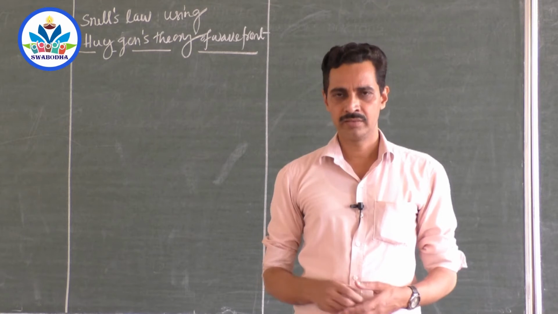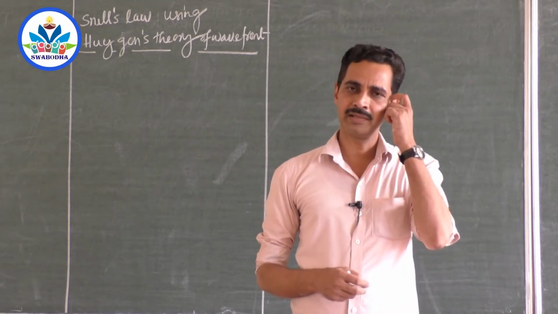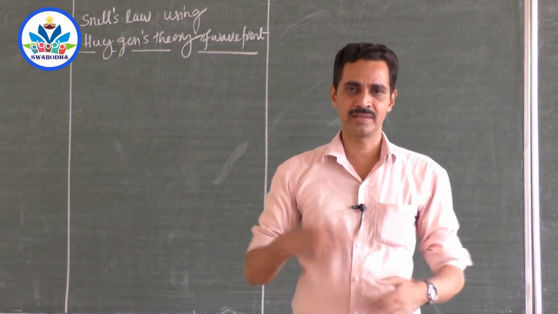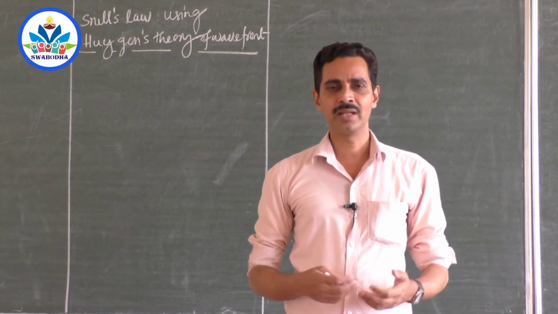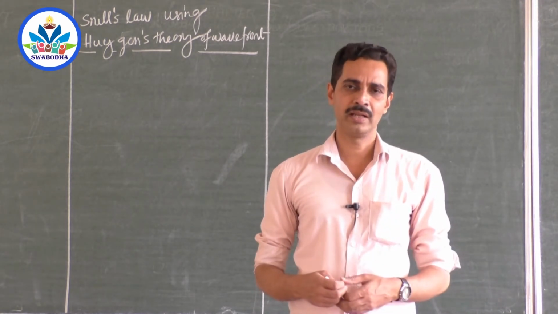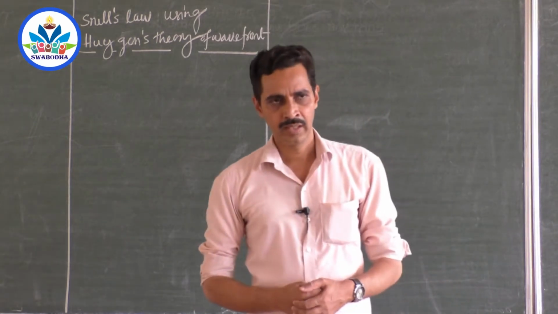So it failed. Later on Huygens said that light is a wave and not a set of particles. He said it is a longitudinal wave, but it was corrected, since light shows polarization, that is why it is a transverse wave. But he failed to say how light travels in vacuum. That was later corrected by electromagnetic wave theory, given by James Clerk Maxwell.